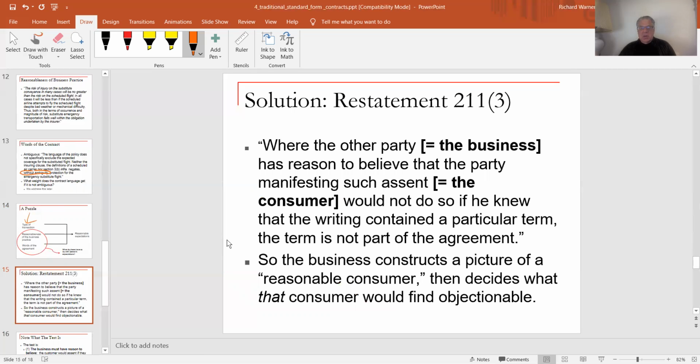There is a position that contract law, consumer contracting law takes on this, and you're looking at the statement of the solution in Second Restatement of Contracts 211.3. Now, just in case no one has explained what the restatements are, let's do that briefly. So the restatements arise from the fact that the common law is not written down. Indeed, the common law can't be written down. The common law consists of patterns in the cases, and it's those patterns that are the law.